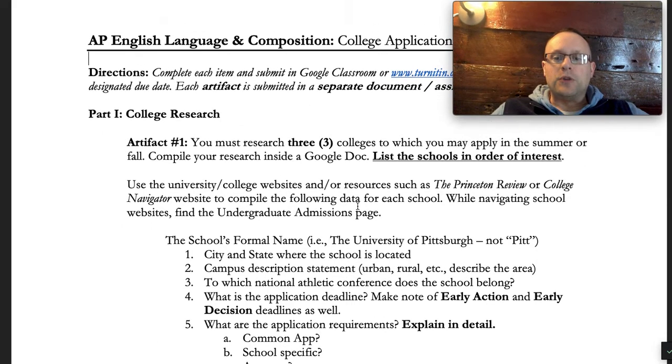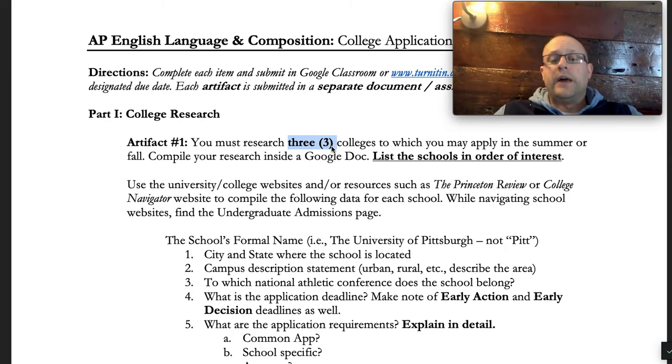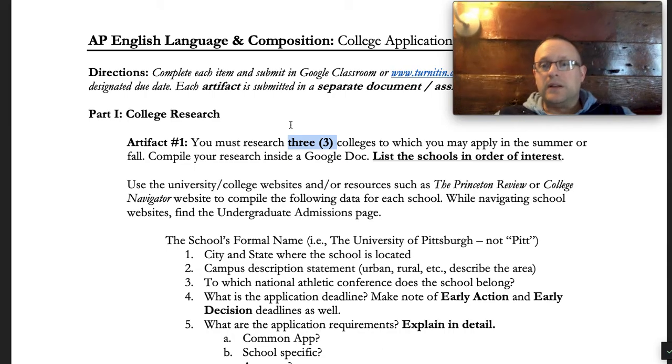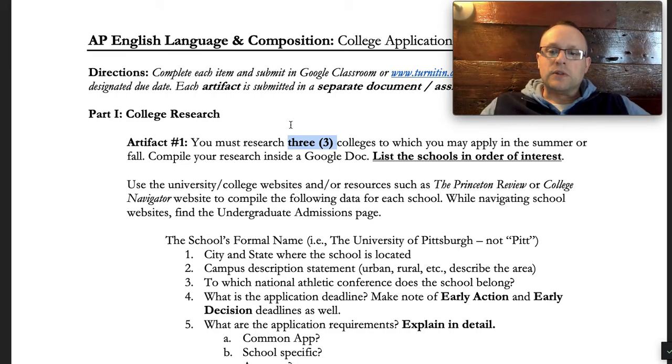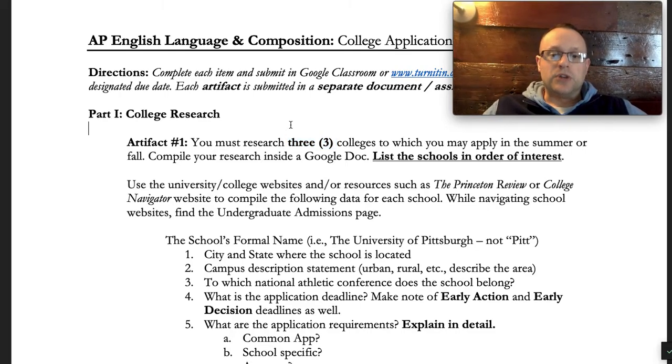So for the first part, you're going to do an artifact where you research 3 colleges that you wish to apply to. Now, I understand that some of you already know the one school that you're going to go to. Some of you may have already done a verbal commitment to a specific school, based on scholarship offers and things like that. But still, everyone's going to be going through at least 3 schools that you would be interested in applying to, regardless of circumstances. So, even though this might end up not being necessary for you, I still certainly want you to go through the process. You never know what the future entails, and certainly some changes can happen. Although I certainly hope that any plans that people already have are able to follow through.